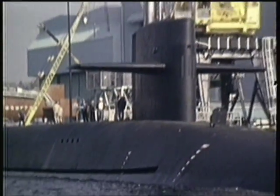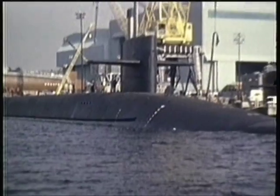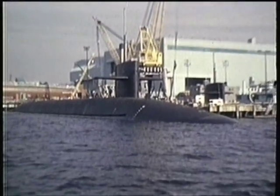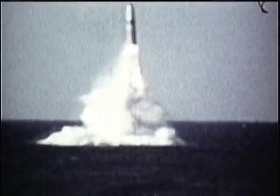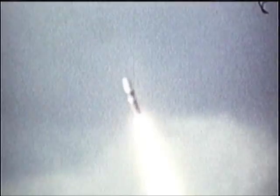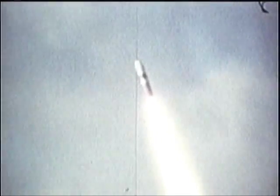But even as the massive new Soviet boats were entering service, they were being outmatched by the American Ohio-class with their Trident missiles, the most advanced missile submarines ever built. The Trident program began in the early 1970s. The purpose of the program was to increase the range of American sub-launched missiles. Trident One was tested in 1977 and became operational 2 years later aboard converted SSBNs of the Benjamin Franklin and Lafayette classes.